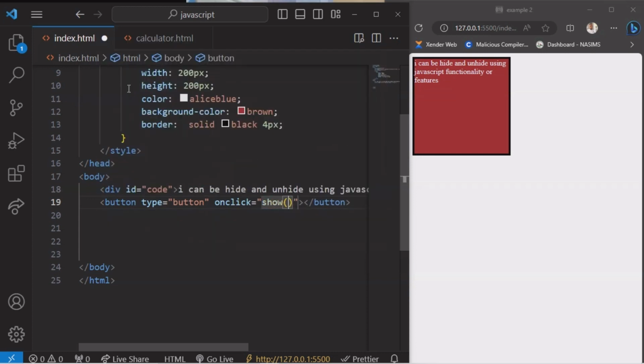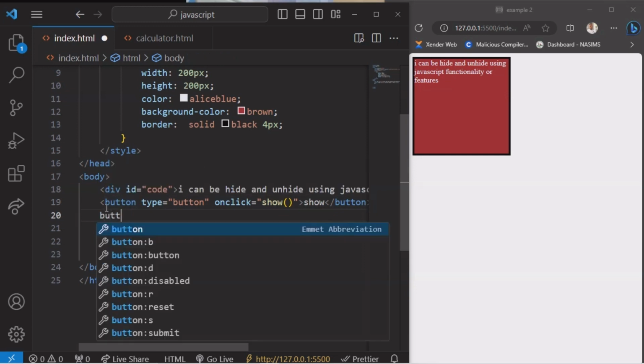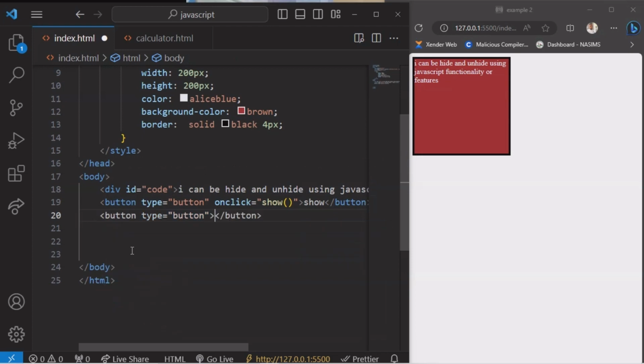Once we click this, it is going to show. Then here another button again, because we need two buttons for both hide and unhide. The same thing here, onClick. All we need is hide.